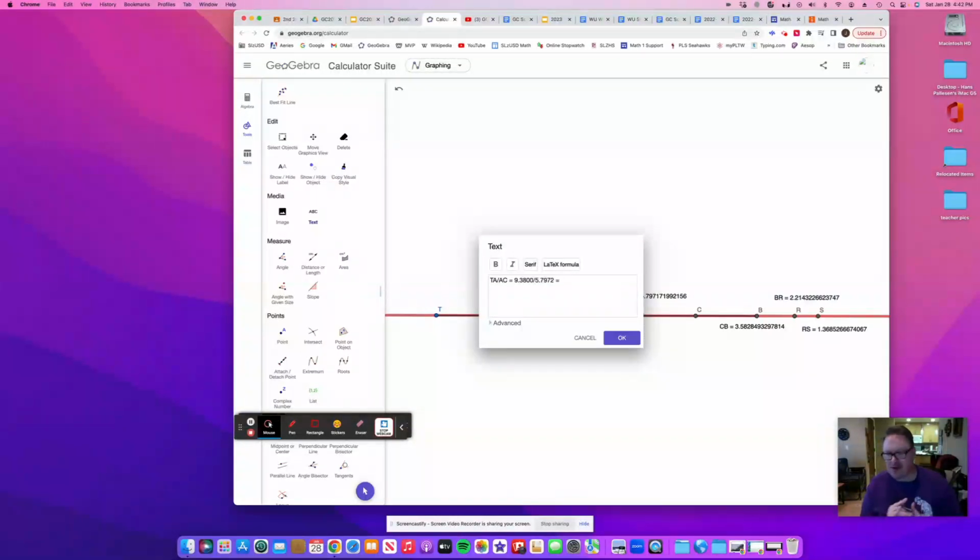Now again, your numbers may be different, and you want to use your numbers in your construction. Okay, don't use mine.